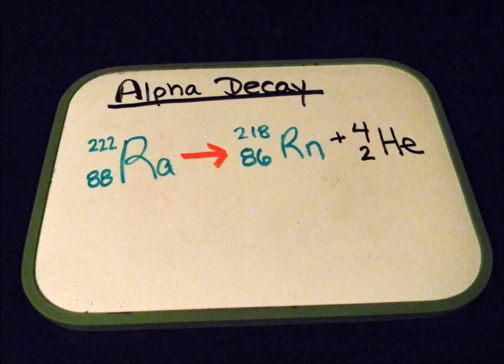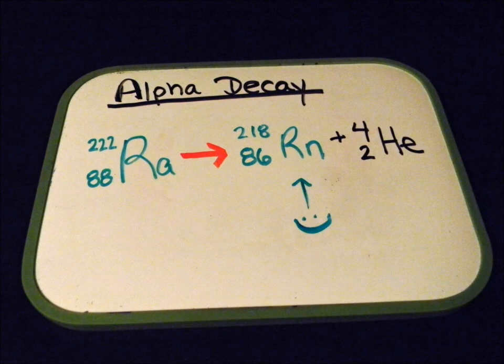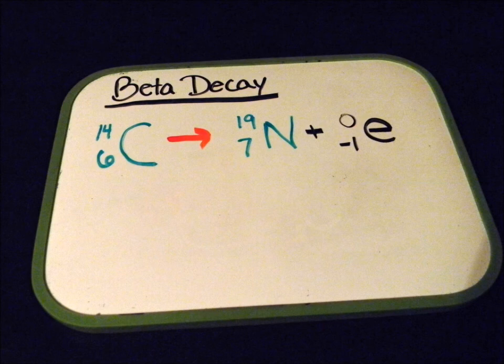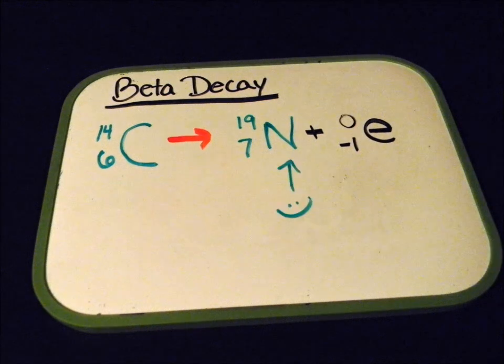Let's take a look at alpha decay. In alpha decay, the nucleus ejects 2 protons and 2 neutrons. Note that an entirely different element results from this radioactive decay process, and that this element is happy because it has returned to a more stable state. Beta decay is another radioactive process, and this is where a neutron from an atom becomes a proton and electron, and the remaining element is returned to a more stable state.